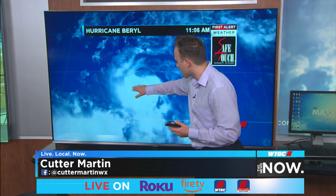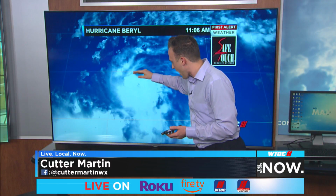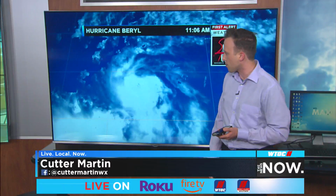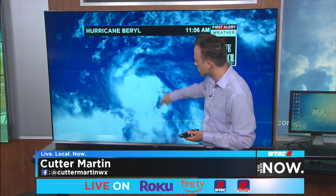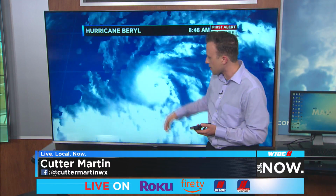Now, this is not a perfect system. There already is some wind shear. Notice how a lot of the whites, the bright white cloud tops, the very tall thunderstorm clouds, the strongest showers and storms are on the southern half of this system. So there's already a little bit of wind shear, it looks like, impeding this and trying to wrap a little bit of dry air into the system too. That's why we're kind of lacking those tall thunderstorm clouds on the north side of the system.